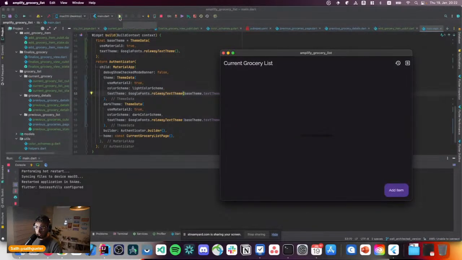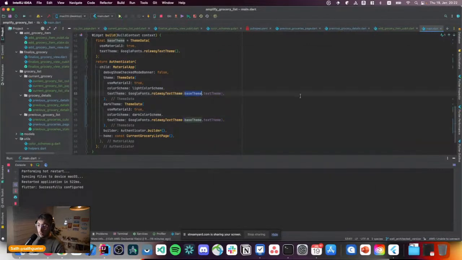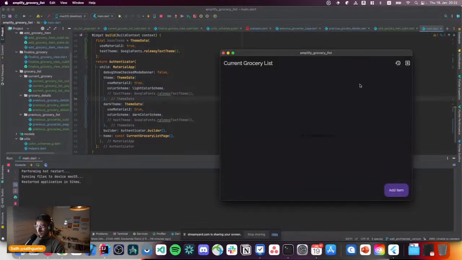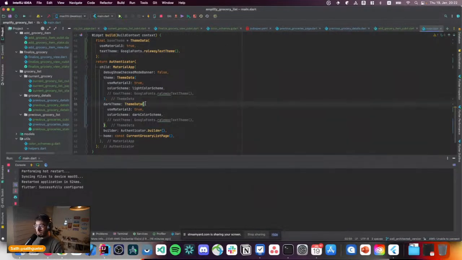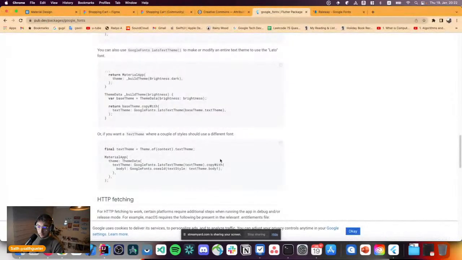Okay, nothing has changed, so it shouldn't be this way. Before we had given the text theme, it was working as we expected. So what we need to do is understand why it is not following the colors.